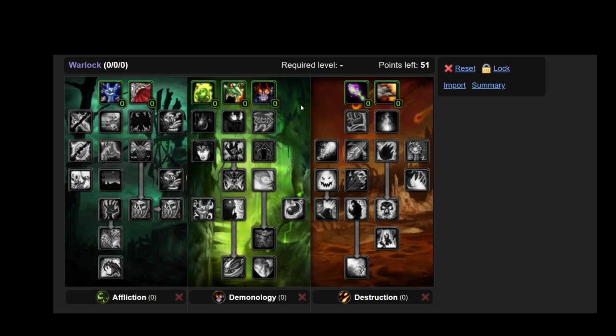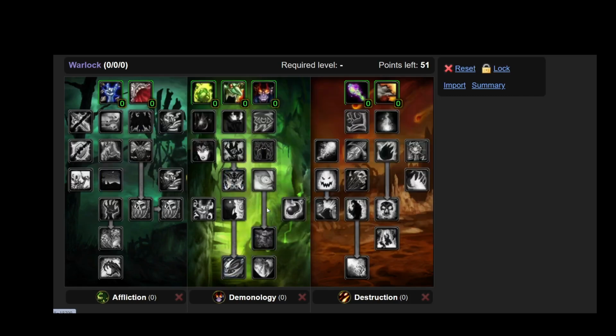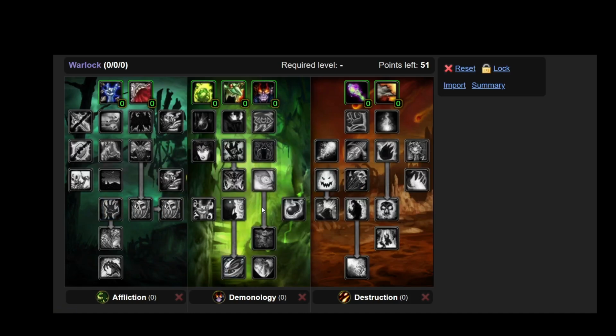So first I'm going to go over the Soul Link Nightfall build. Unfortunately, in Classic WoW, we're 1 talent point short of the infamous SL Warlock, Siphon Life and Soul Link. But you'll see plenty of that in TBC. But let's just get into it.